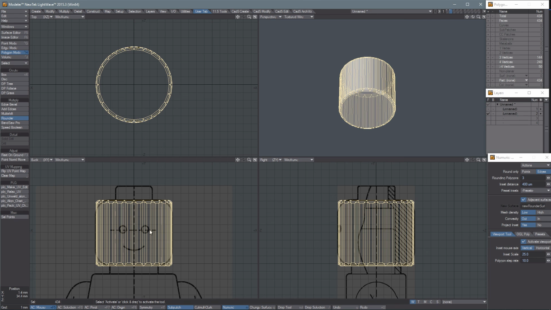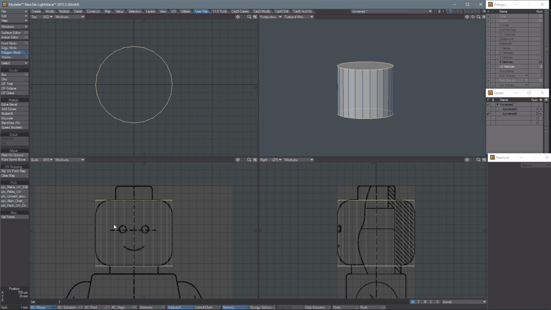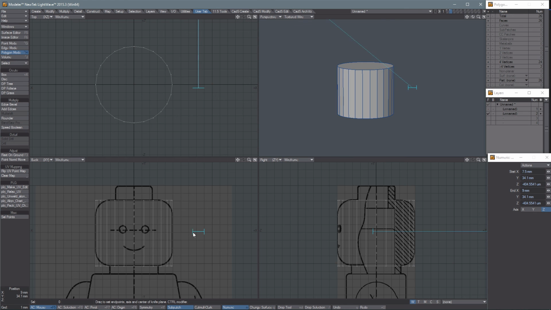And see, this is where we have a problem where rounder tries to round everything. So the way to fix that, let's undo, is to cut a line across the middle here. So I'll deselect those. I'm going to press Shift K for a knife, and then I'll just drag across holding the Control key to make sure it's constrained.